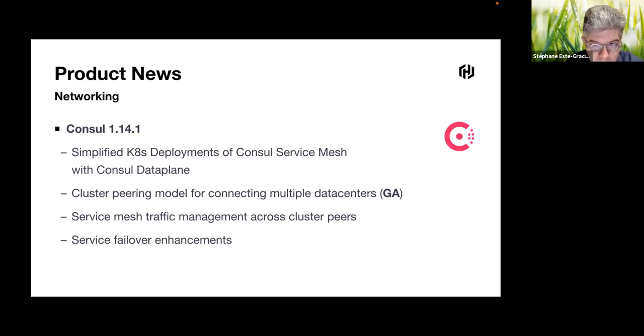The data plane container image packages both the Envoy container and this new Consul data plane binary. Then there is general availability of the cluster peering model for connecting multiple data centers. This feature was first introduced in the previous version as a beta, so now it's generally available. And then the service mesh traffic management across cluster peers has been improved as well, with service failover enhancements.